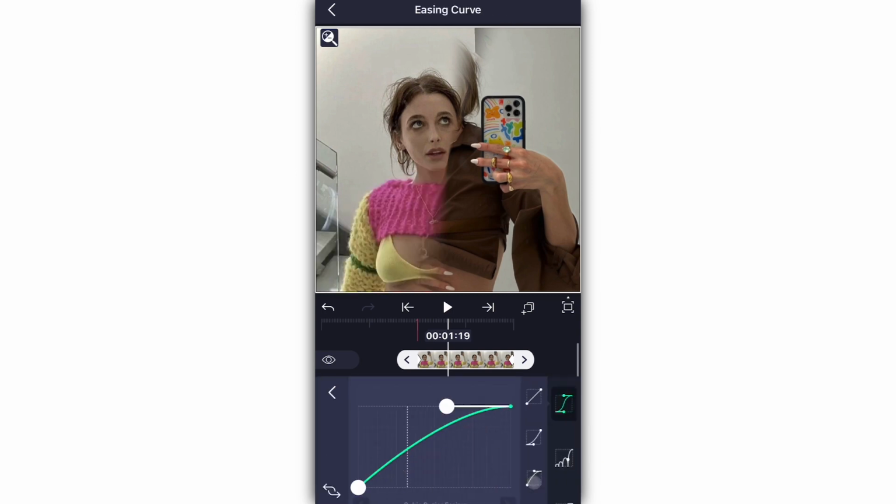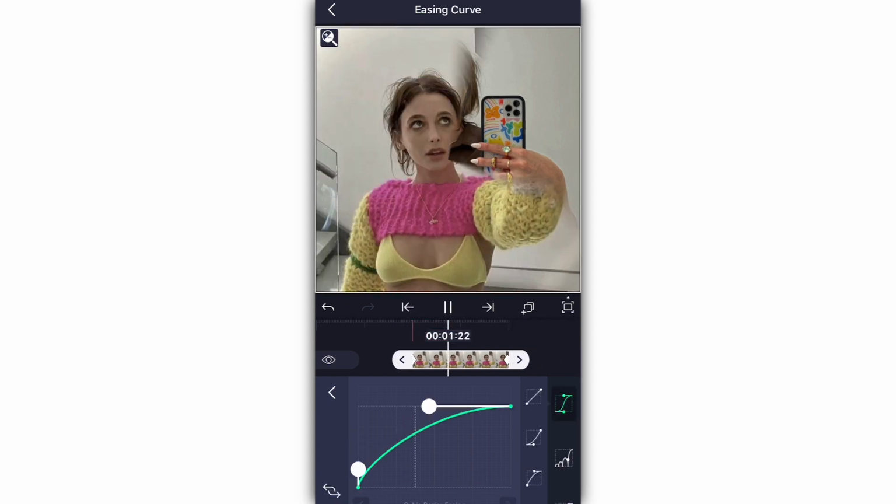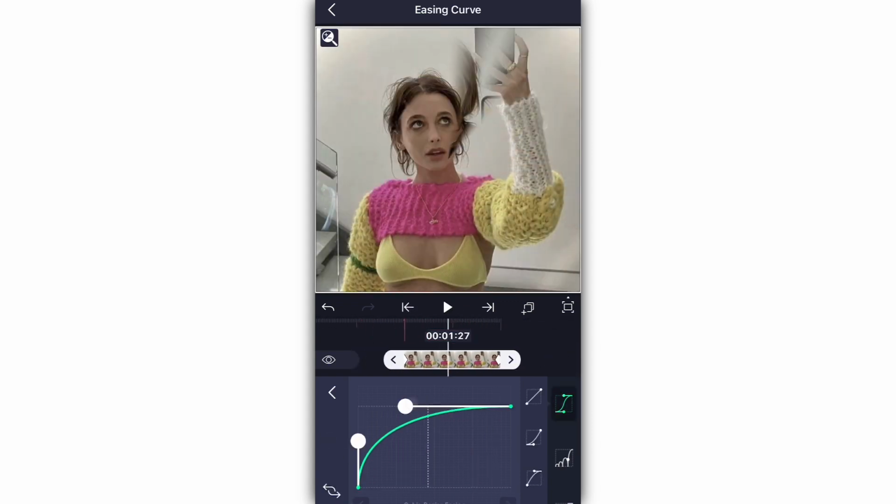Now, you guys can adjust the graph on how fast it goes and whatnot. This is how I like it right here. I might want to slow that down just a bit, but I think it looks pretty good.